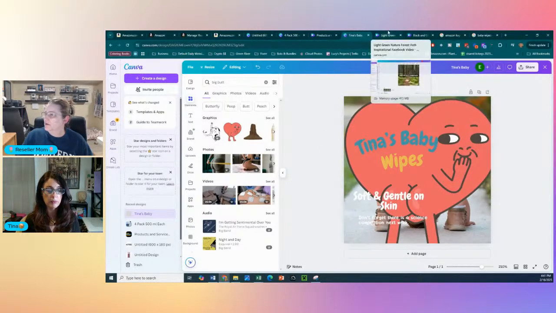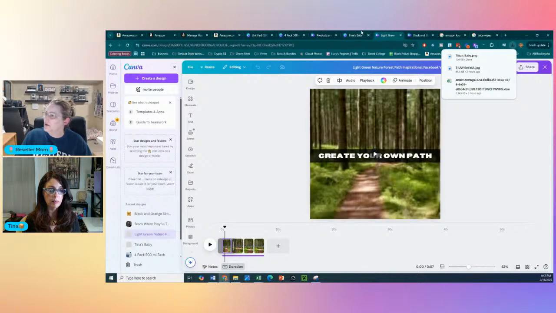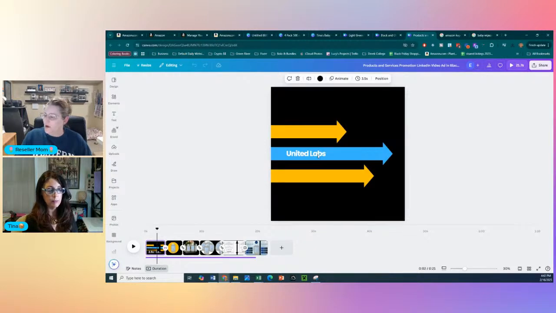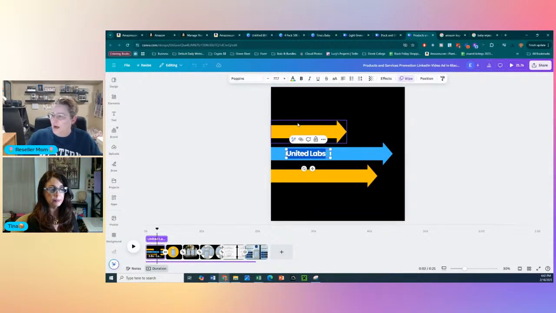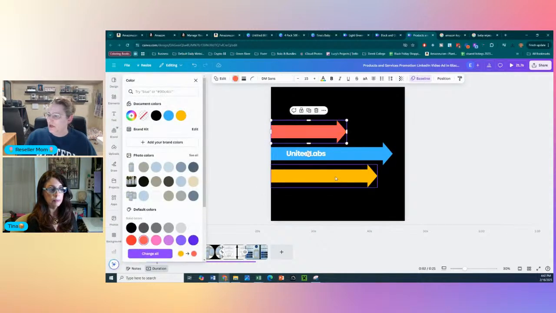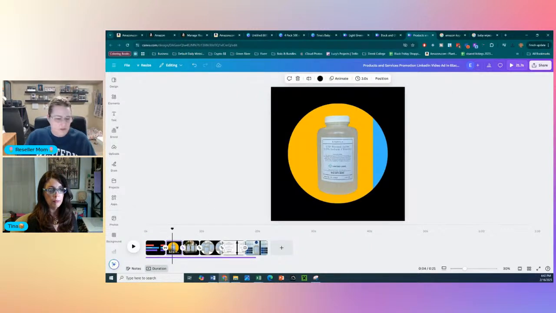Okay, so we're going to download that, and I'm not sure which one I like better. This one kind of goes into it. I really just like this one that I've been playing with. It was kind of better. When you're coming in here, I added and deleted. You can change colors really easy. So let's change these to pink and let's do purple. This is going to be Tina's wipes.